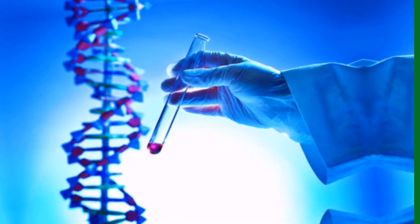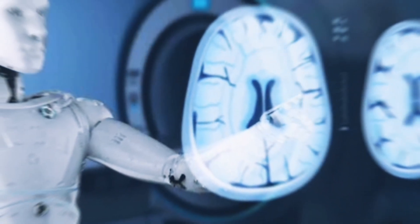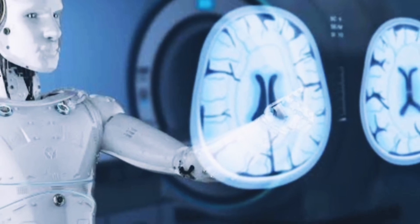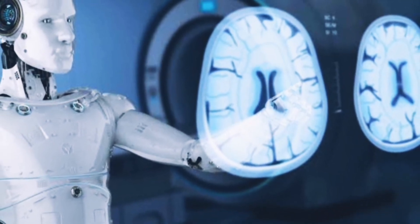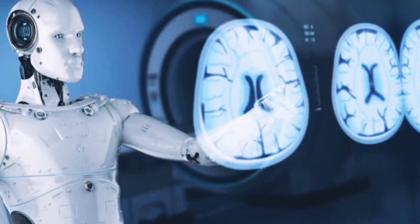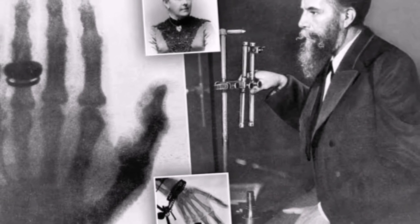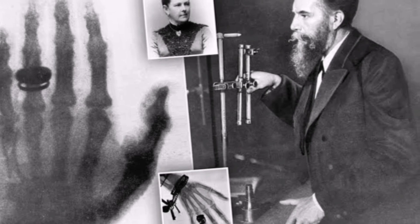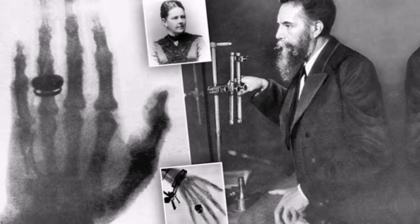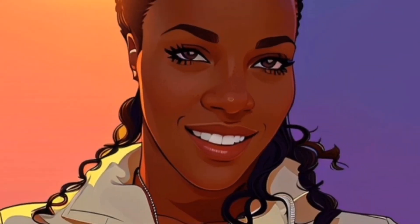Number five: X-Rays. Diagnosing and treating injuries could be incredibly difficult without an X-ray machine, but that is what doctors were forced to do for centuries — until German physicist Wilhelm Conrad Röntgen discovered X-rays. At the time, it seemed so magical that many couldn't believe it; a New York Times journalist sarcastically referred to it as the 'alleged discovery of how to photograph the invisible.' Currently, X-rays are a powerful imaging technique used in many medical examinations.